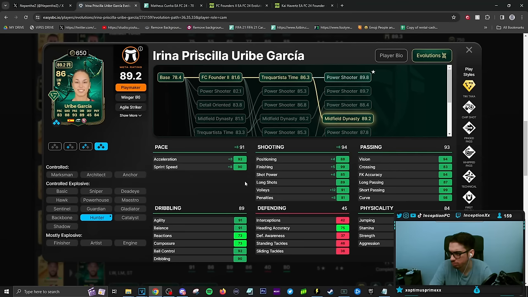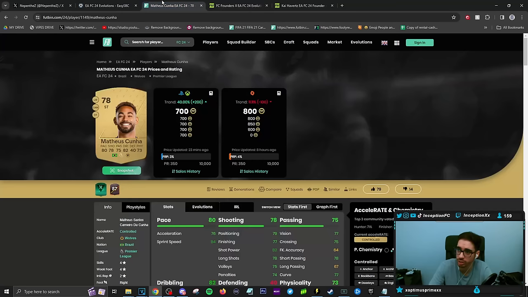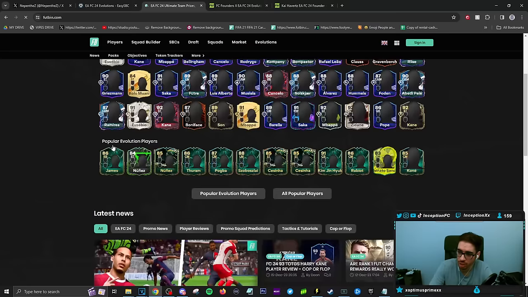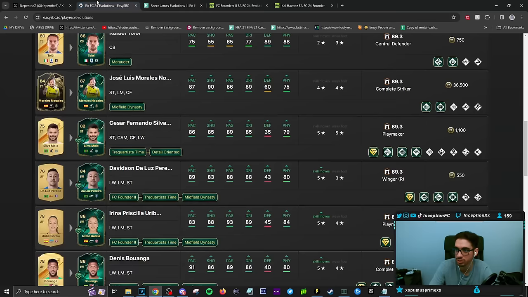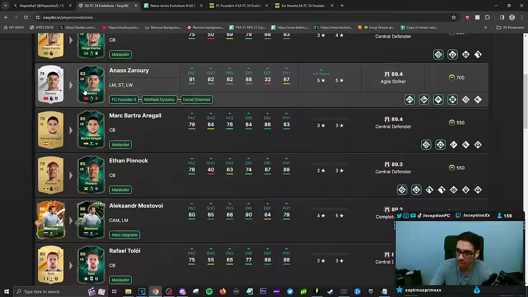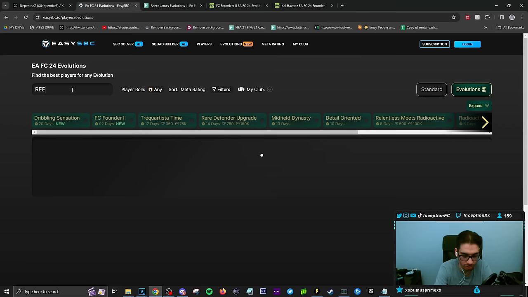Hunter chemistry style. She gets the pace boost, she gets the dribbling and the shooting boost. So, like I said, guys, as I'm trying to explain, if you go here and check out these top cards over here, they're not going to be the best options for this one specifically. Like, if I were to go to Reece James, Dribbling Sensation, and I were to take out all of these things, boom, boom, and I go to Reece James, that's the only one that shows up.